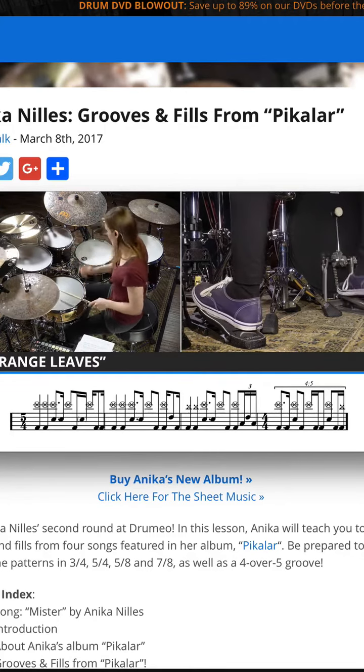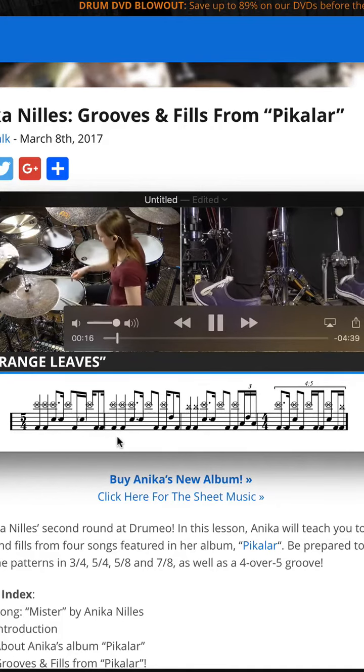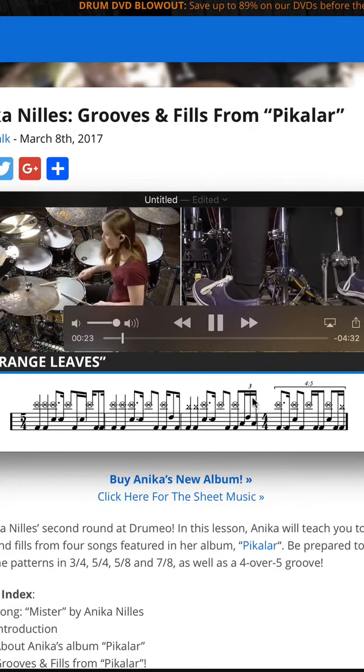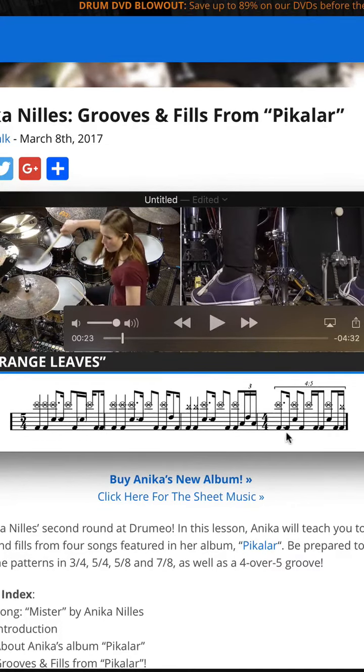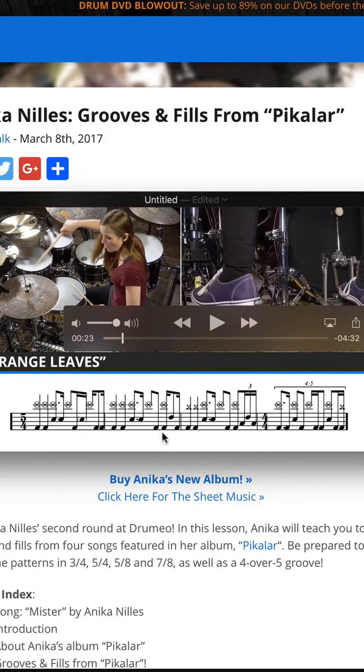So if I count along, 1, 2, 3, 4, 5, 1, 2, 3, 4, 5, 1, 2, 3, 4, 5, 1, 2, 3, 4. You'll notice that I had to slow down the tempo for counting the 4/4 part. So you could legitimately write this out as 3 bars of 5/4 at, for example, 100 BPM, and then 1 bar of 4/4 at 80 BPM, and you wouldn't need this 4 against 5 at the top. But this is a way of trying to indicate this metric modulation.